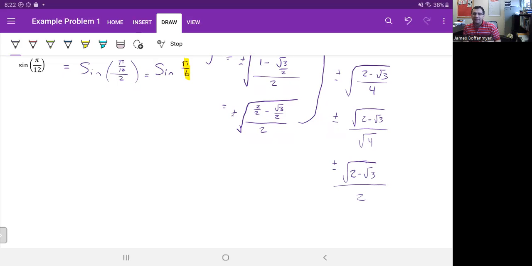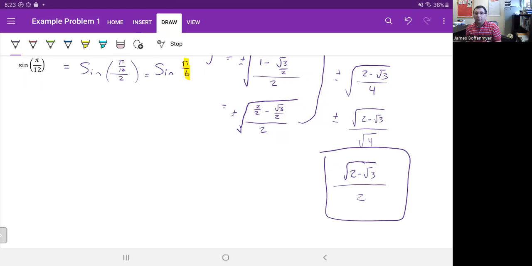Now, where the plus and the minus come in, it really doesn't matter where you take the plus and minus into account. For me, I like to get all the hard stuff done and then take care of the easy stuff. The reason is that if we look at the original angle, the pi over 12, what quadrant is pi over 12 in? Quadrant 1. And if you remember, all students take calculus, all trig functions in the first quadrant are positive. So therefore, that would actually be a positive square root. You don't have to have a positive sign there. That's okay. So that would be your final answer.